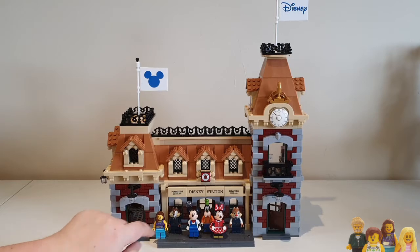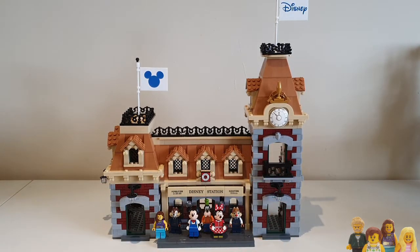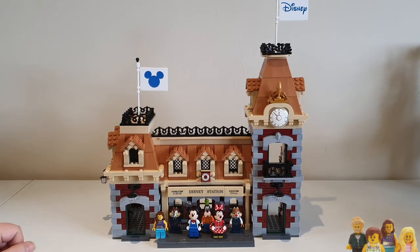You've got so many doors in this set. This one I put on the wrong way round and had to take half that tower off to fix, so be careful if you're building it not to do that. Lots of stickers again for all the writing details and on the flags. Those are the biggest stickers I think I've ever applied, maybe.